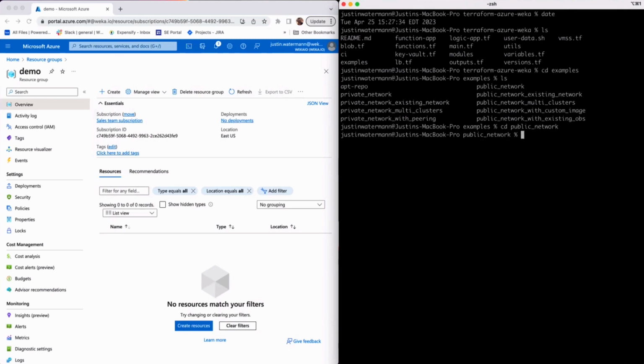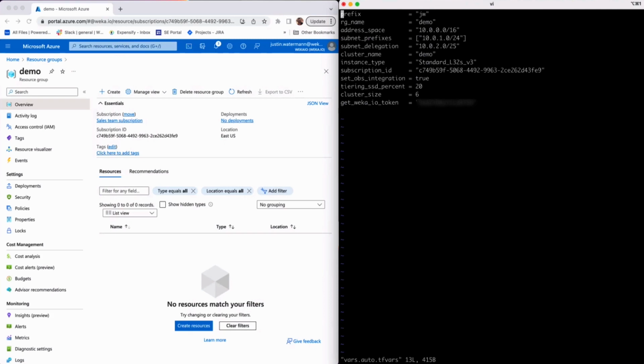To start, we go in and modify one of the files that tells you how it's going to deploy. We give a naming prefix, which is going to be added to all the resources that are created during the process within the Azure environment. We make sure that we have a resource group name that it's attached to. That resource group should already exist inside of Azure.